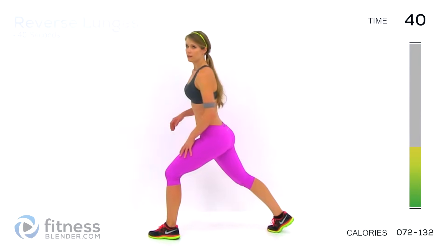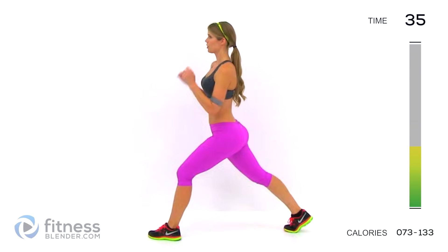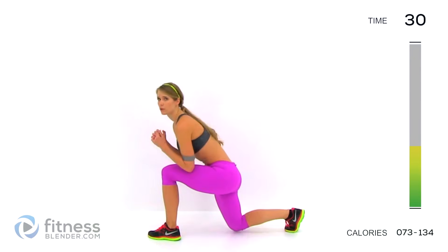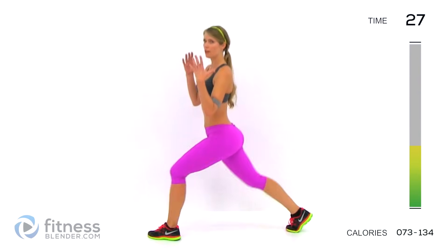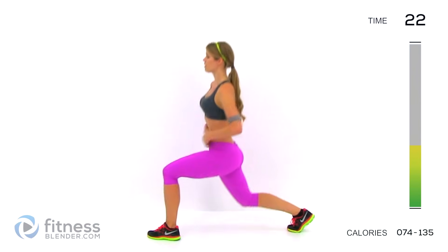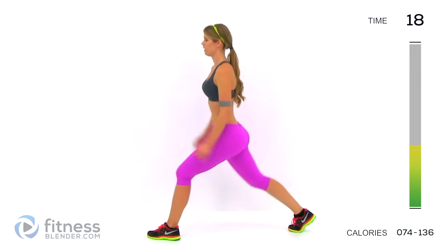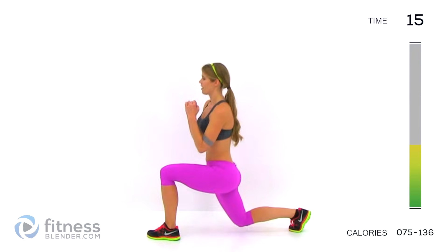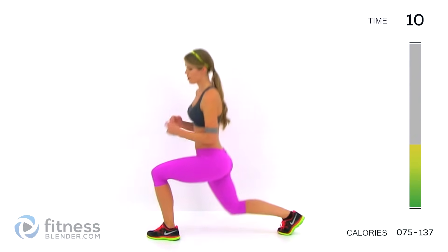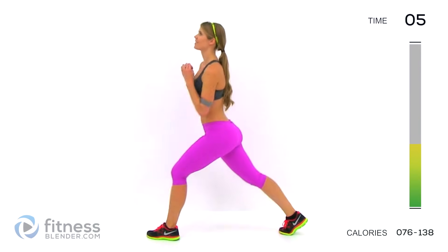Left foot forward for me — if you can do the same at home it'll help you remember where you're at. We're just staying right here. Make sure your weight is evenly distributed between both feet — you don't want to lean. You see a lot of people doing this when they're lunging; just drop down straight down between those legs. Keep your core pulled in, your upper body mostly upright, squeeze on the way down and especially the way up. This interval is going to burn — I immediately regret this decision.